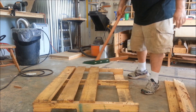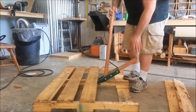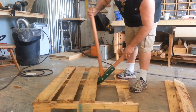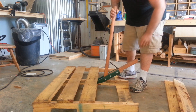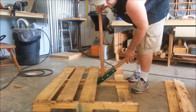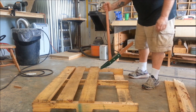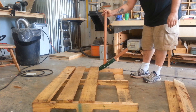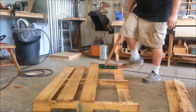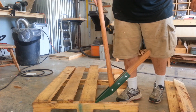With the first couple off, I want to stick the Pallet Pal up underneath here. I don't want to go right up next to it — I want it to stay back a little bit, because if I'm right up against it I'm putting a lot of pressure that's going to go off at an angle and splinter the wood. By leaning it back a little bit like this, I can pop that slat right up.